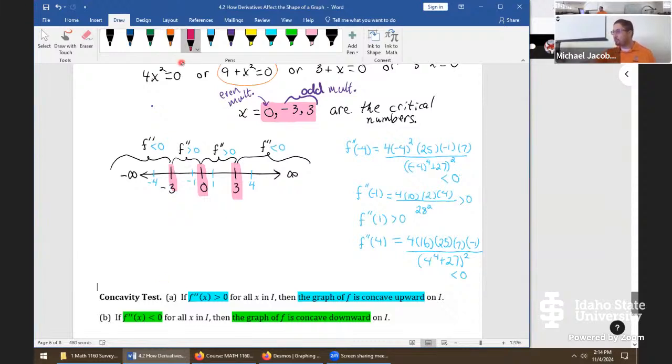Concavity test kicks in, and we can now say, on this interval, it's going to be concave down. So I'll use CCD as a shorthand for concave down. And let me erase that spot, or that's going to drive me nuts. Then here, f double prime is bigger than 0. So in the concavity test, where that occurs, we say it's concave upwards. So likewise, we'll say CCU on this one for concave up. It's concave up again on that next region. Finally, concave down on this region here, where the derivative came out negative.